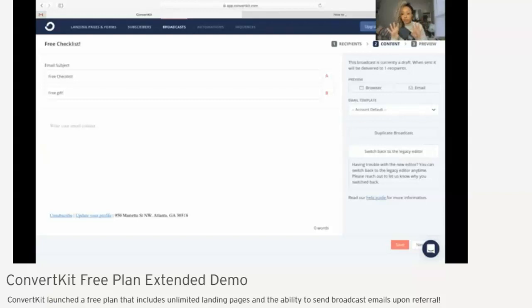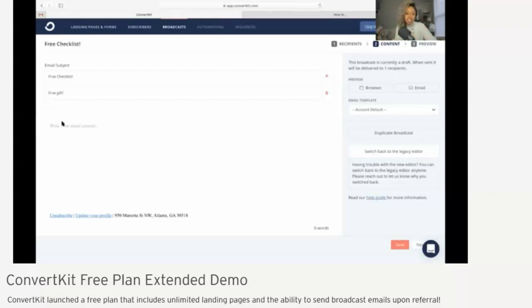Okay, and ConvertKit will do this for you in the broadcast feature. They'll send a certain percentage of people on your list with one subject line, and then they'll send another percentage of people on your list with another subject line. They'll see which one performed the highest, meaning which one was opened the most, and they will choose that one to send to the rest of your people. Great feature to be able to have access to so that you can increase those email open rates.